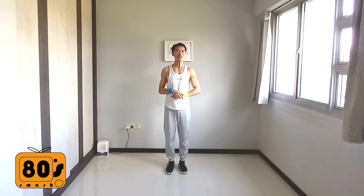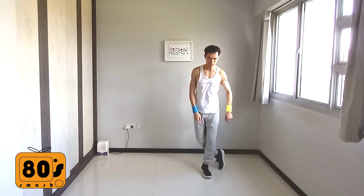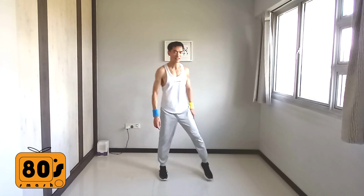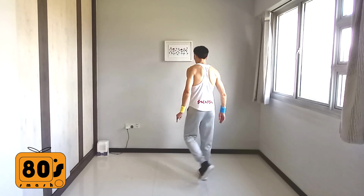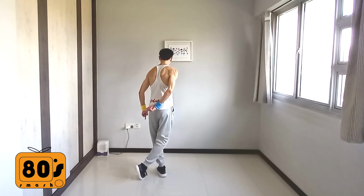Alright, so introduction, you'll be doing this step and cross the leg to the back, and the other leg, step and cross, step and cross. So if I show you from a back view, it looks like this. Step and the other foreign leg will cross behind. Step, the other foreign leg will cross behind.